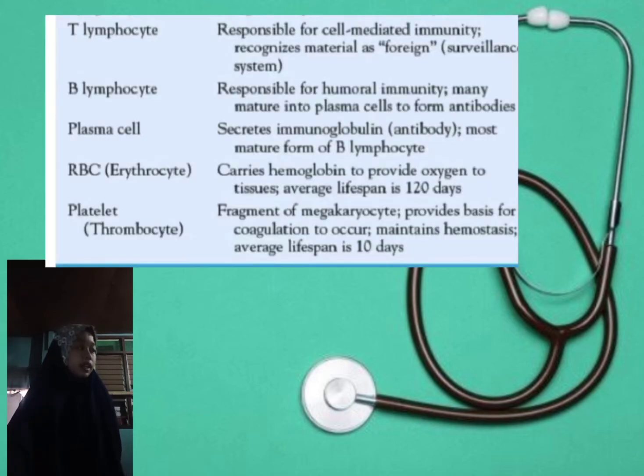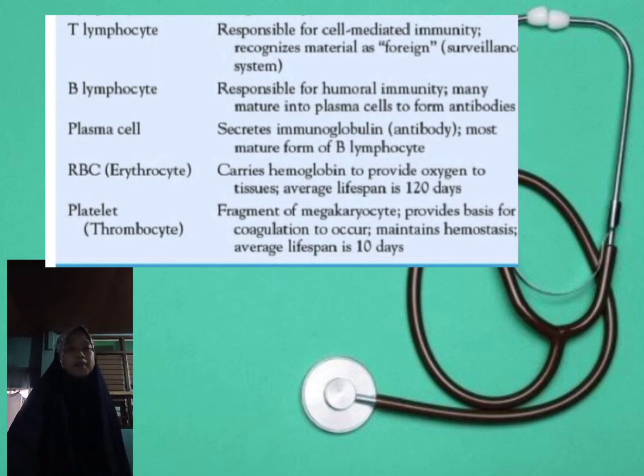The T lymphocyte is responsible for cell-mediated immunity and recognizes materials as foreign, because T cells are a part of the immune system that focus on specific foreign particles rather than generally attacking any antigens. The T cells, or T lymphocytes, circulate until they encounter their specific antigen. As such, T cells play a critical part in immunity to foreign substances.